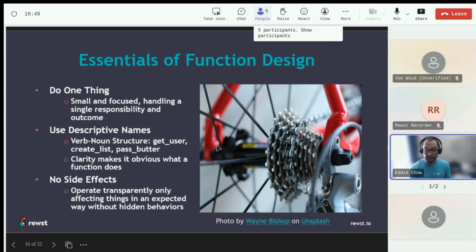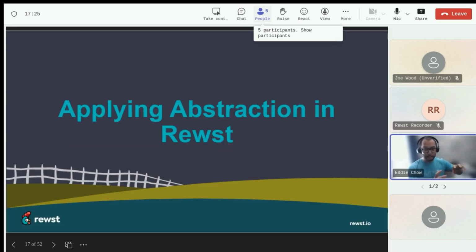And finally, when we're thinking about creating functions, we should make sure that there isn't anything else happening that we don't expect to happen. These are the side effects. So if we are getting a list of users, we don't expect users to be modified along the way. If we're creating a ticket, we don't expect anything else to happen besides creating the ticket. So we should be very purposeful, very intentional, very transparent as to what that one responsibility is.